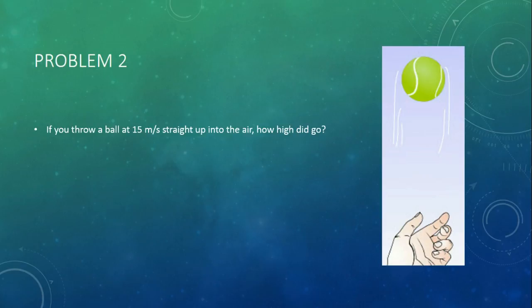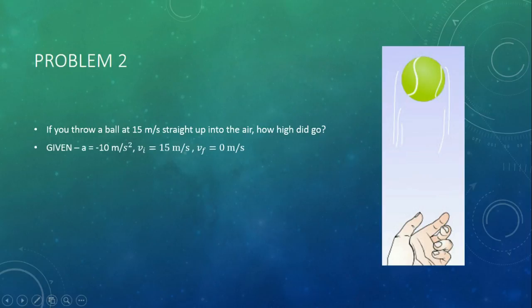And now we need a third piece of information. So remember what I told you. If you throw something up, it has to stop at the top, because it goes from a positive direction, an upward direction, to a downward direction. So it had to stop somewhere, and that happens to be the top. So there are your three pieces of information.